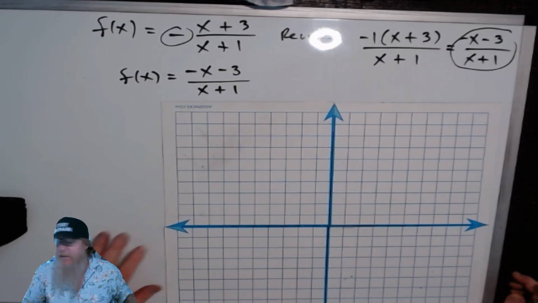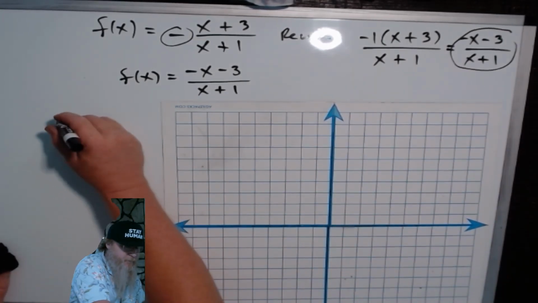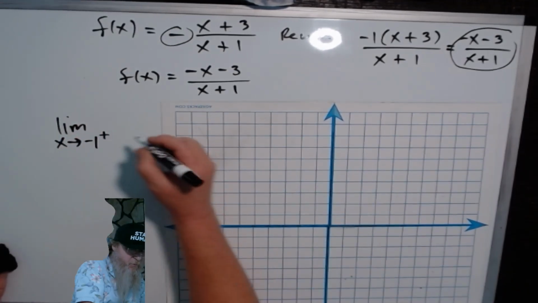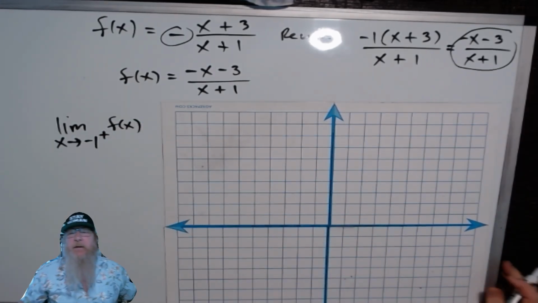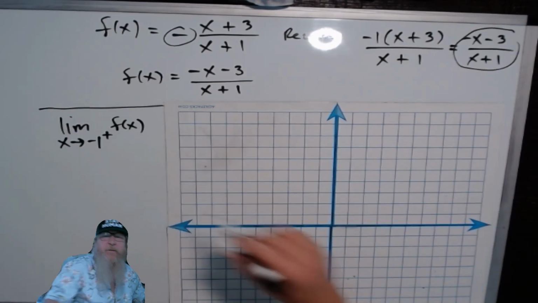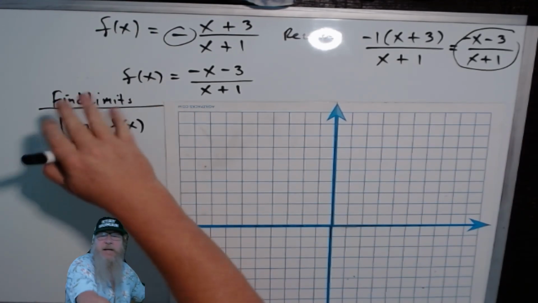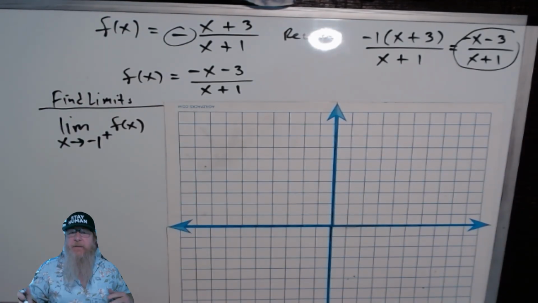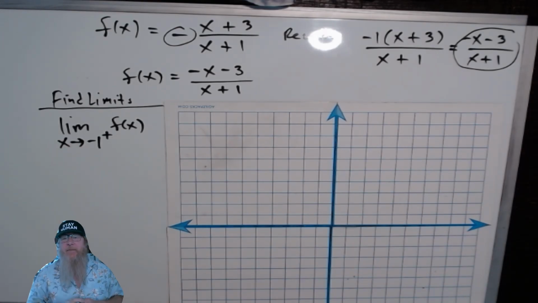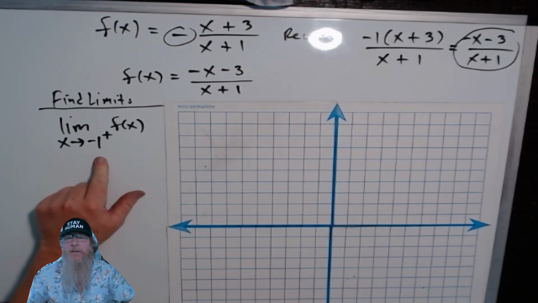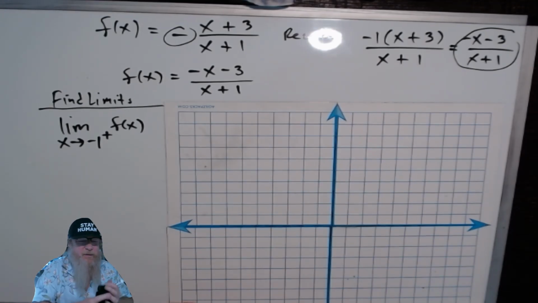All right. So let's do the limit as x approaches negative 1 from the right. Here are the following limits that we're going to evaluate. I guess I could have written them over here earlier. I wasn't sure if my head was going to get in the way. I'll fit as many as I can. This is a little bit of a review. This is a one-sided limit as x approaches negative 1 from the right. So as x approaches negative 1, what's happening?